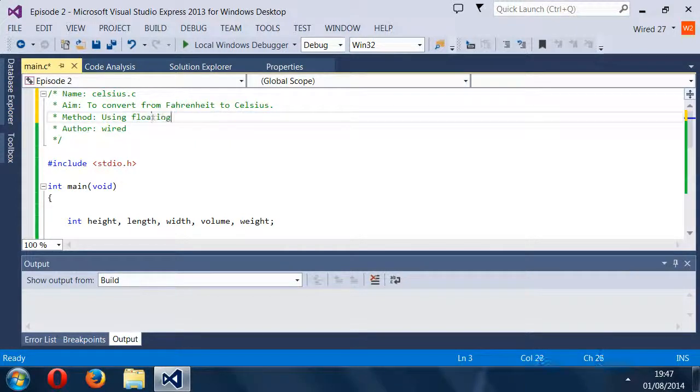Using floats to convert, also using macro definition constants.